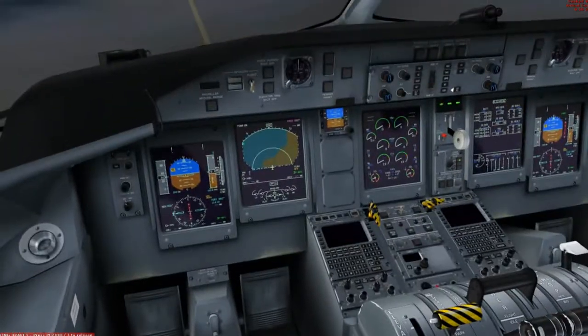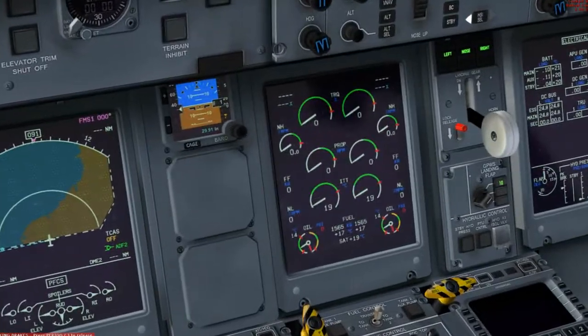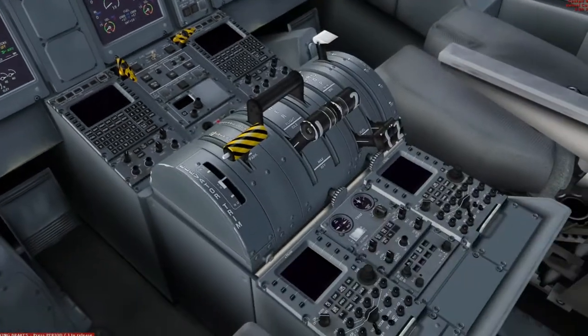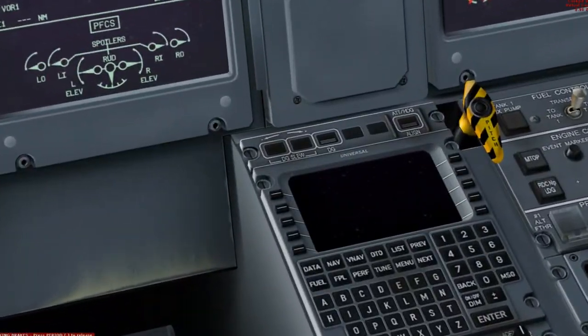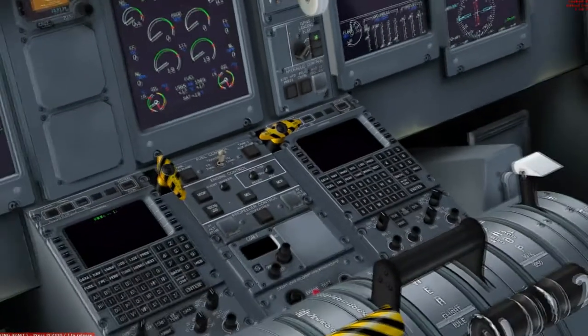Parking brake is on. Fuel quantity, we have 1500 left and right. Power condition levers DISC and fuel cutoff. Nose steering is off. Let's get the FMS running.